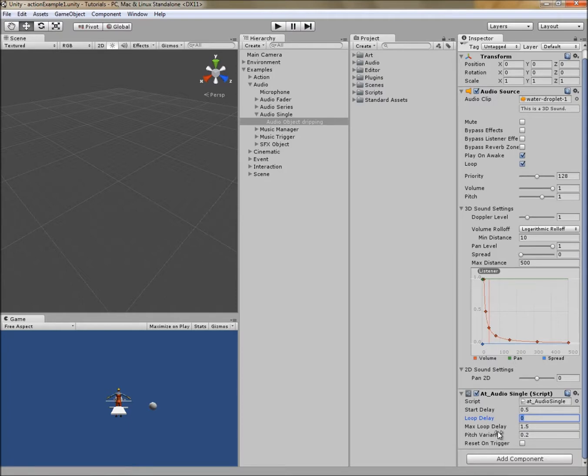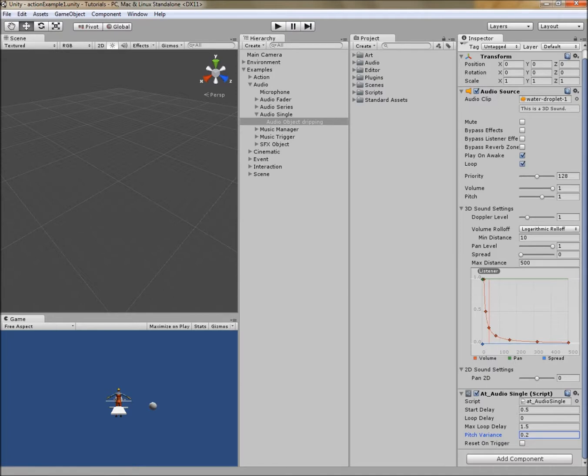The next property to look at is pitch variance. This will vary the pitch each time it is played, whether it's looping or not. And this number represents a variance of this pitch value that you've set. Right now it's at the default of 1. And I've set our pitch variance at 0.2.